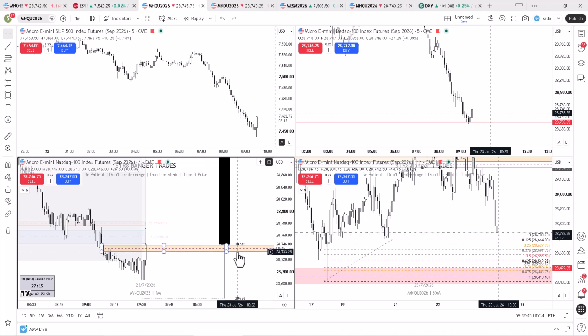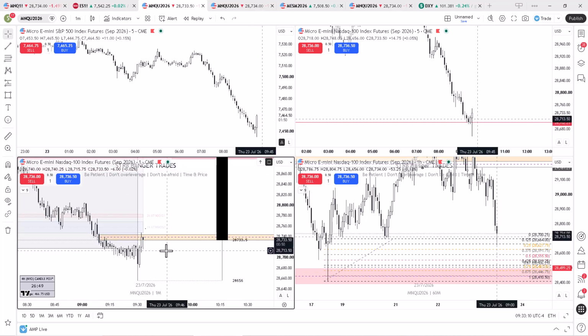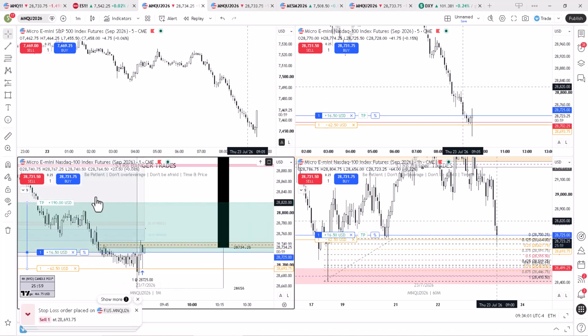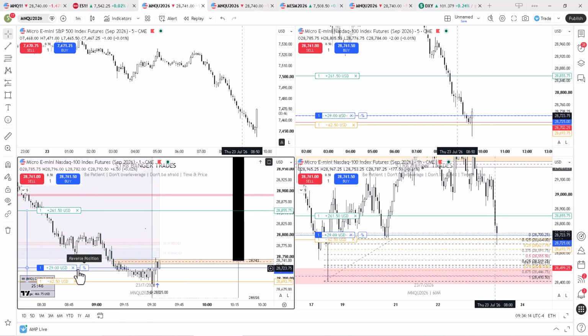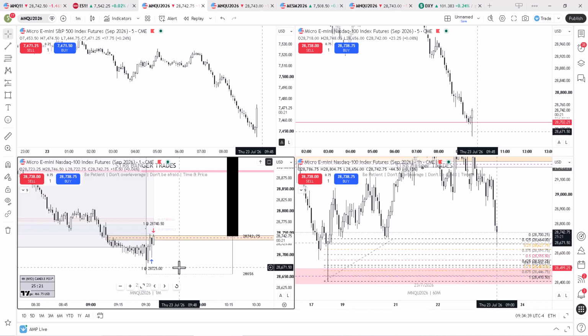I entered this first trade and I didn't like the amount I was risking, and I probably would have got stopped out. So you'll see where I enter, and I just didn't like the amount I was willing to risk on this trade, although it would have still been valid. But I would have gotten out early, so I just closed it at break even or $20 profit, which is not much.